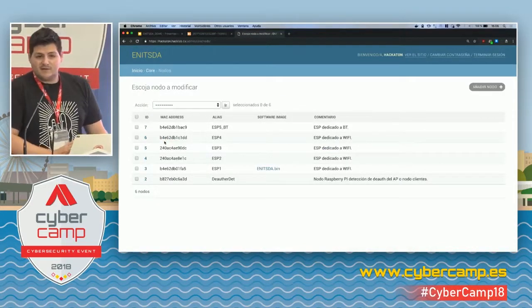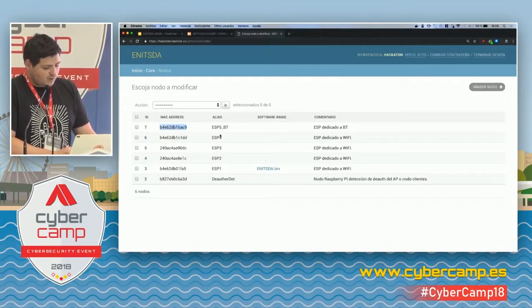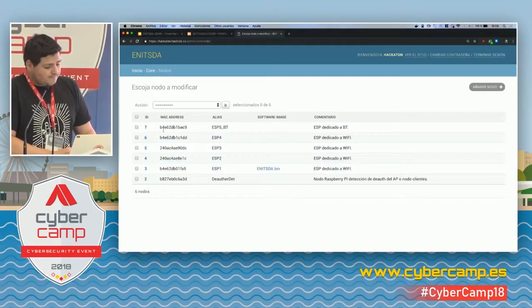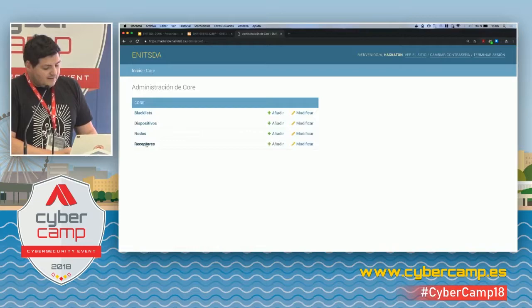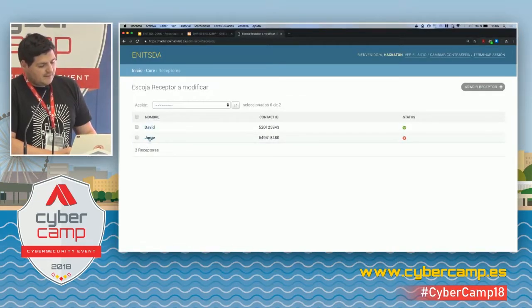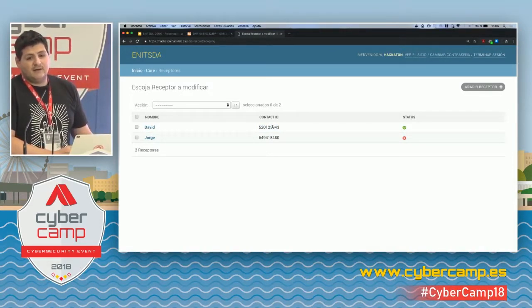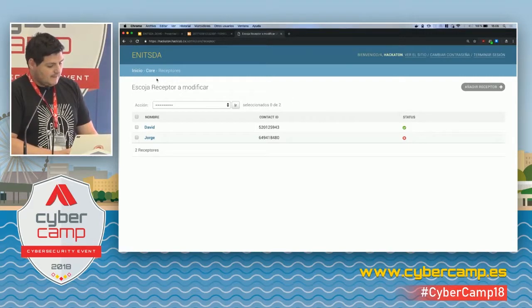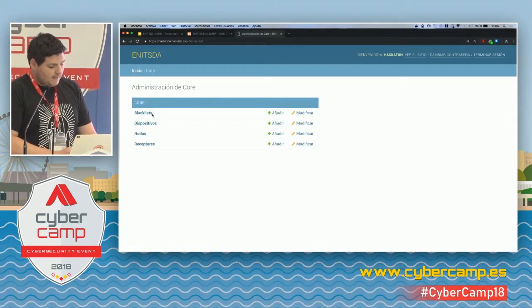I'm now going to show you a real-time detection, how it works. Here we see the working devices, except for the Bluetooth one, because we didn't have time to finish it. Now, receivers. There's Jorge and myself. We used the Telegram bot for our IDs to get the alerts. My device would be getting those.